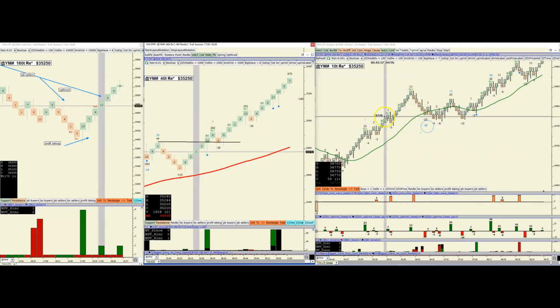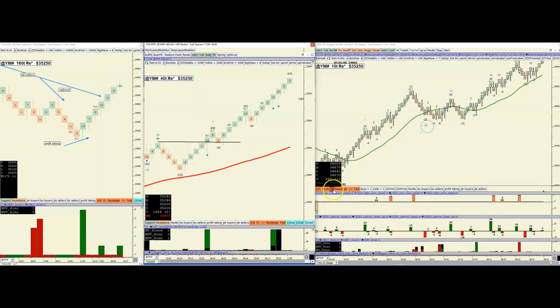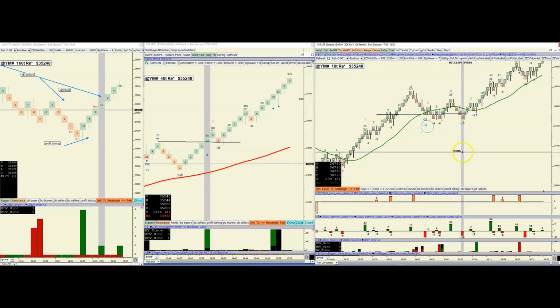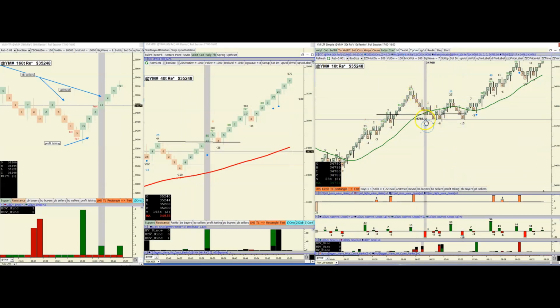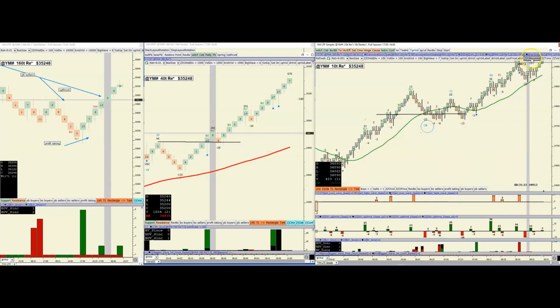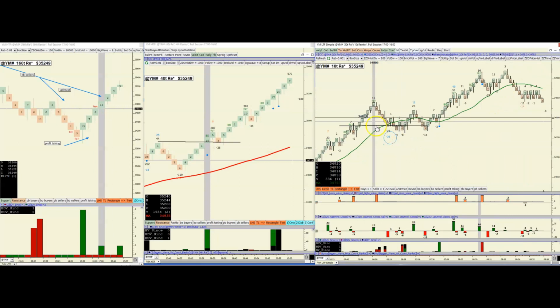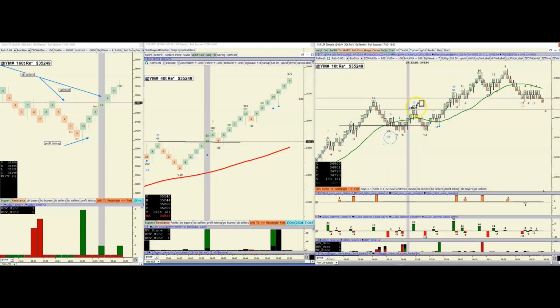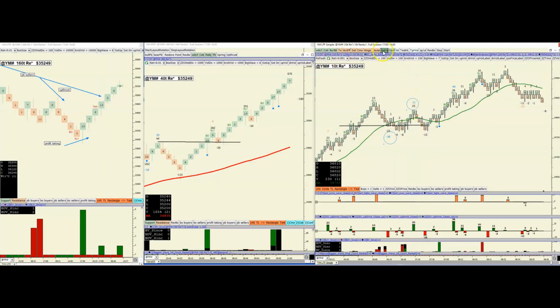What does the selling do? All it does is go to support. If all the selling is doing is going to support, then the purpose of that selling is to go to support. The purpose of that selling is to test. The purpose of that selling is to go to support and test and reaccumulate and continue. And what happens? The selling takes the price down. Here you have a print, high volume. Why? Reaccumulation.